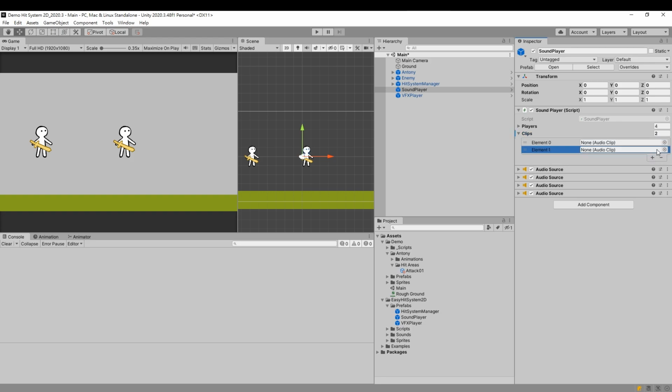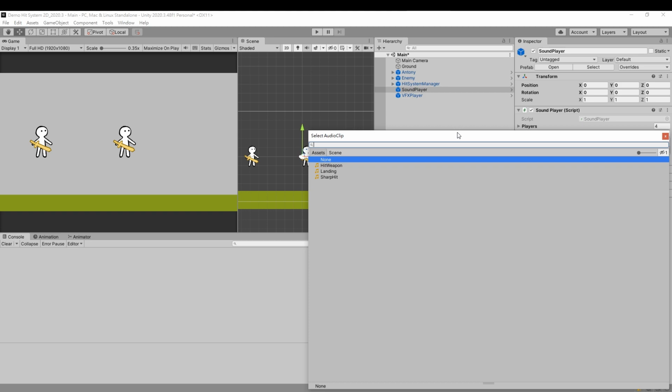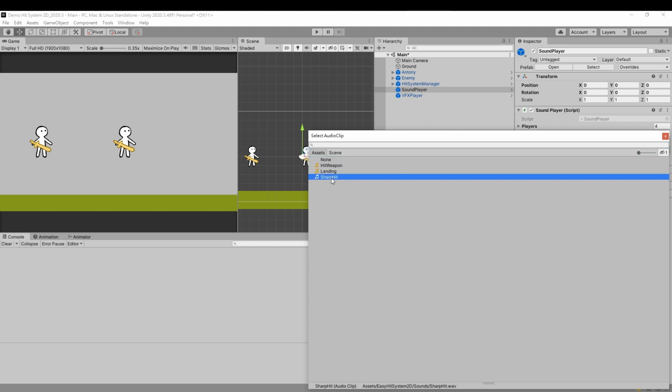Here, I've set up two sets, one for hitting the enemy's body and another for hitting their weapon.